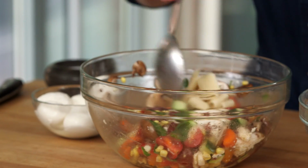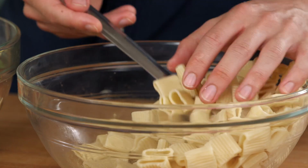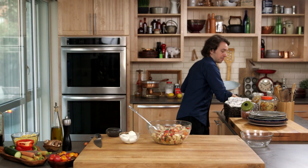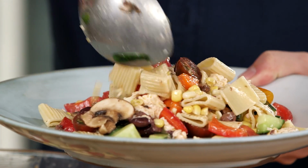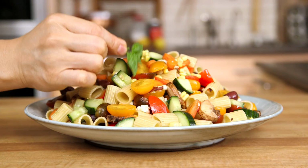And at this point you can say to yourself, do I want more pasta or do I want more vegetables? And I think you should go like 50% pasta. Let's plate it up. Here it comes, right on there. Here is my summer pasta salad. It's creamy, it's crunchy, it's delicious, and you need to make it right now. It is a huge improvement over what you think of when you think of pasta salad.